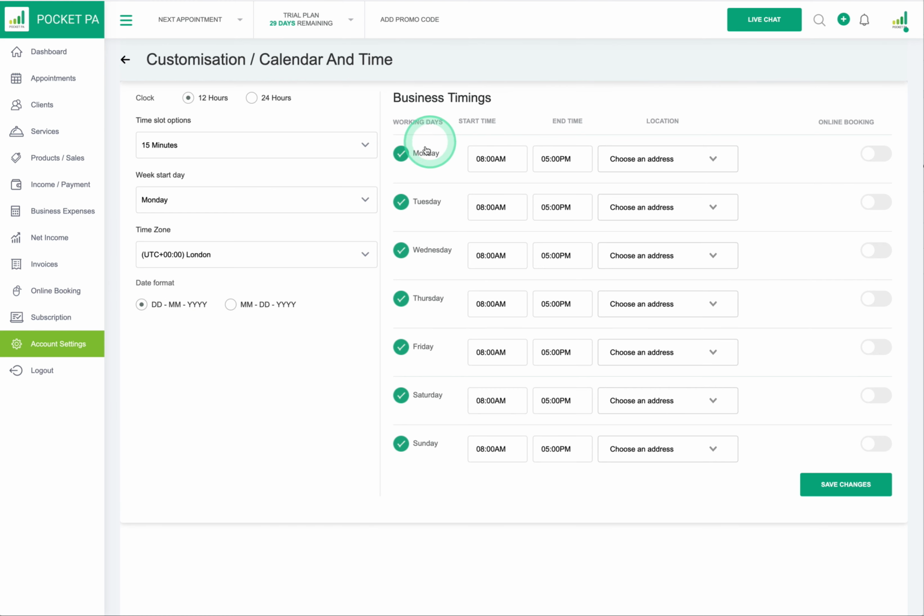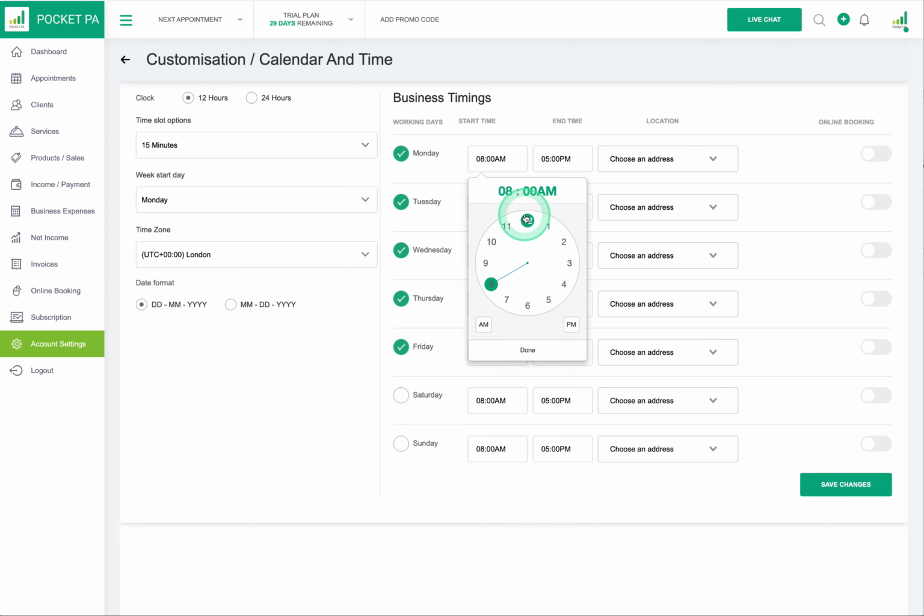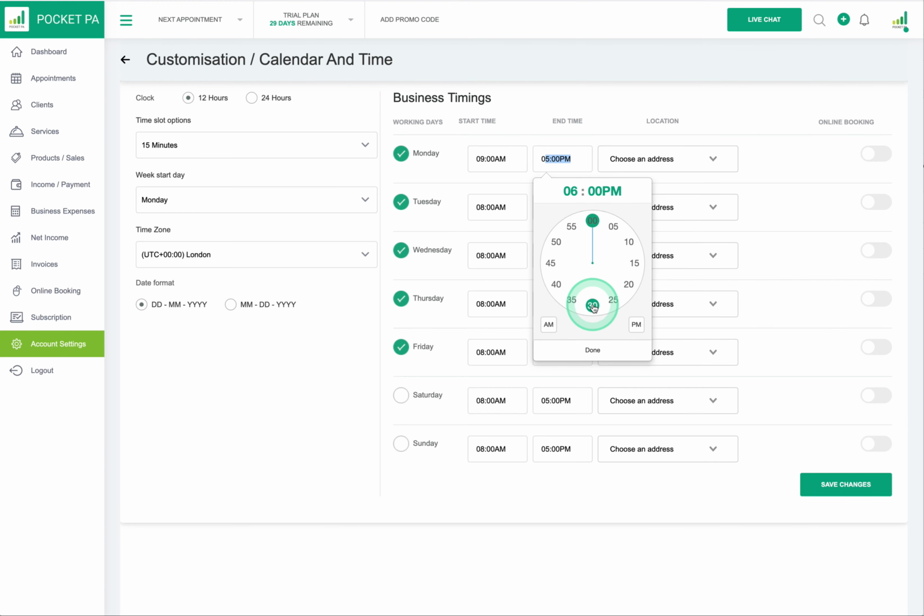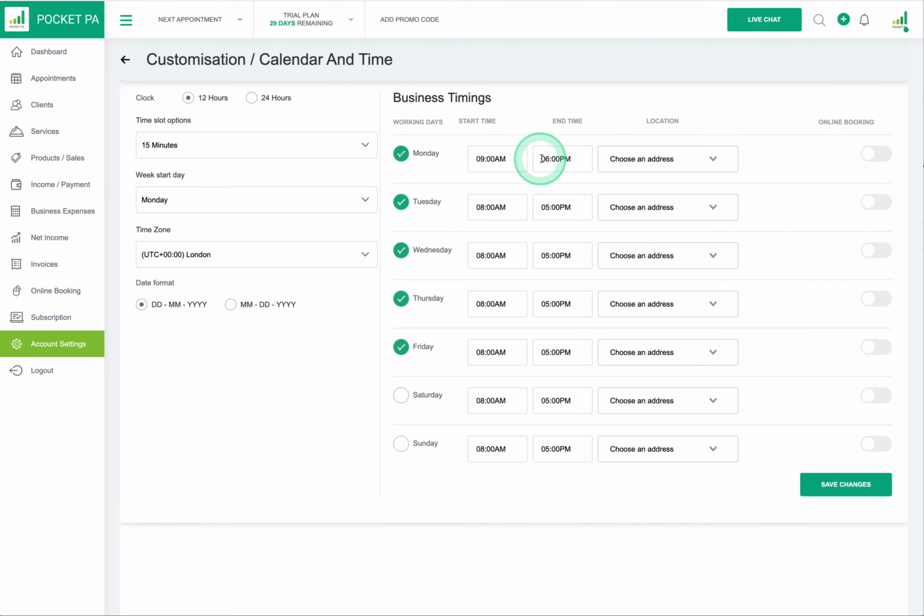And over here we've got business timings, and this green tick indicates that your diary is open for your business hours on these days. So if you only work a Monday to Friday, you would just uncheck those boxes. And if you want to change any of these 8 to 5 times, you would literally just go into the time picker. You might work, for example, 9 o'clock. You press the AM button, done, and that's changed that to 9 o'clock. Maybe you might work till 6 o'clock, so you would change it to 6 PM, done, and then this 9 till 6 will be reflected on your calendar when we go into the appointments in a moment.